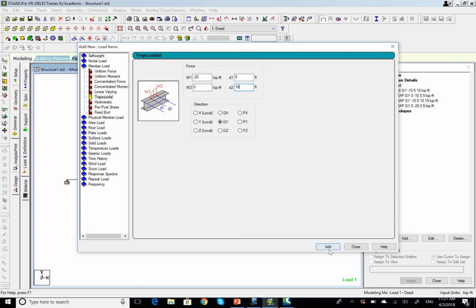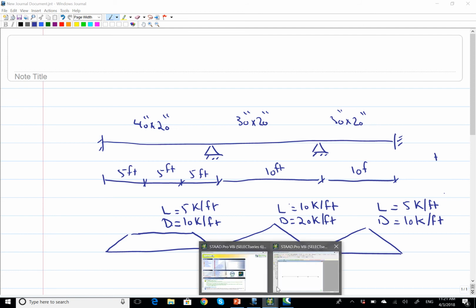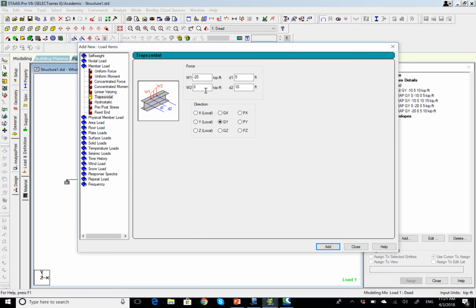And then add. And then for the third load here, it's a triangular load, and the intensity is 10, not 20. So I'm just going to add this load now. So it starts with 0 and ends with an intensity of -10 through a length of 0 to 5, and then add this.